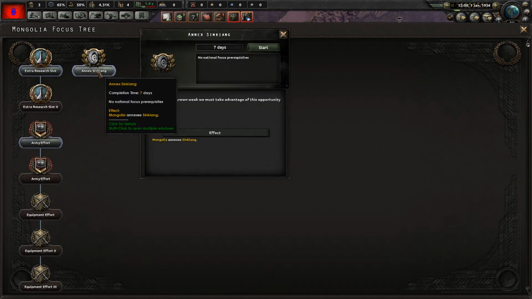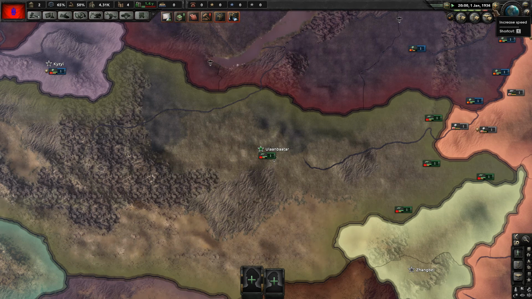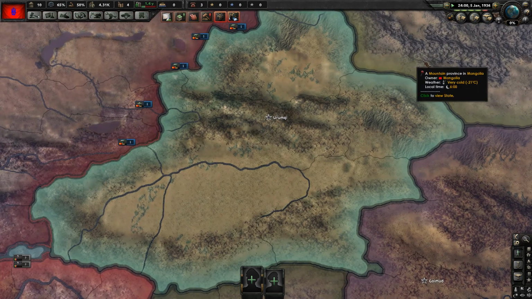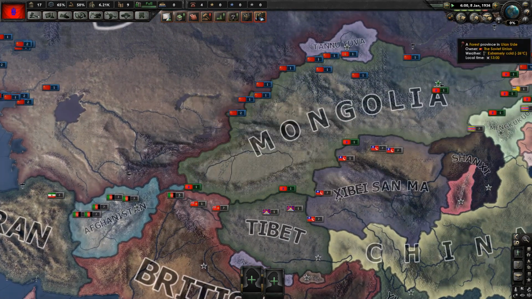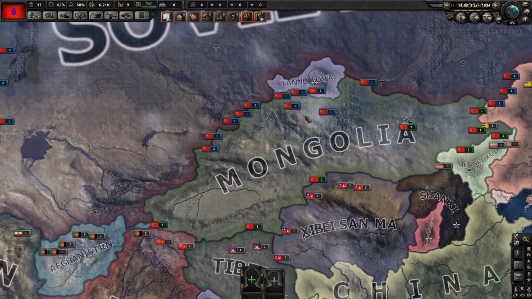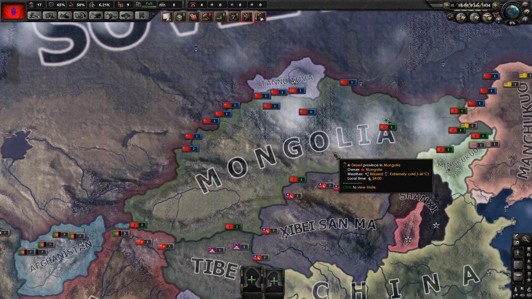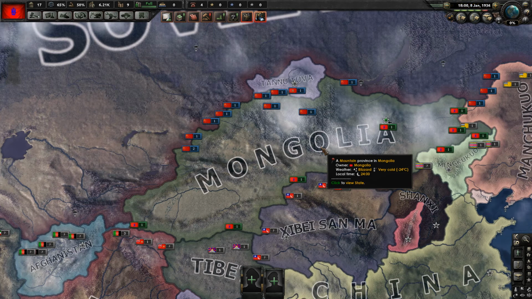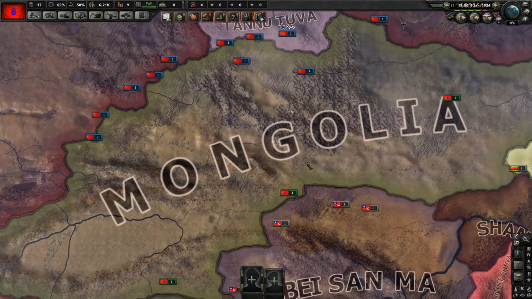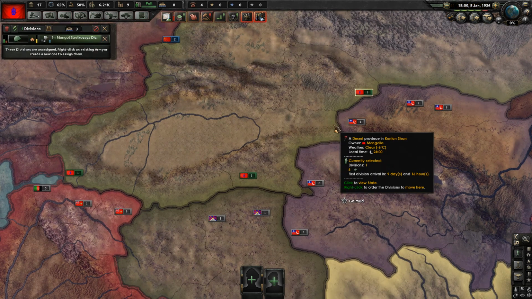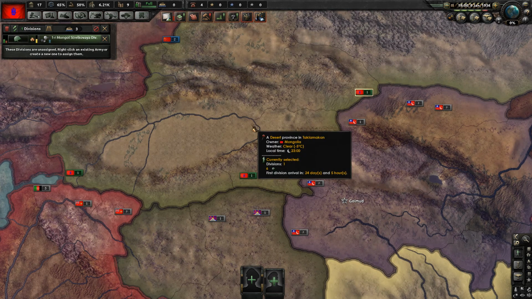So let's go ahead and annex Xinjiang. We're gonna go ahead and let it play. And now Mongolia owns Xinjiang. So you could always do national focuses to annex different countries, and then whenever you choose the national focus, you can make an event stating that you want to annex, or Mongolia is going to annex them. And then at the end of the event, you can say that the merge was completed successfully. The way that I set it up is you also get their troops, so if you were to annex them, you also get their military power. So that's pretty cool. So let's go ahead and back out of the game and see how that works.